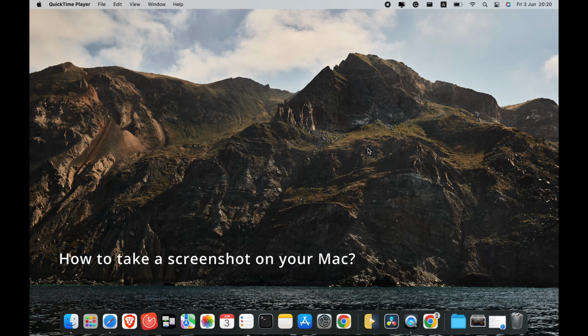Knowing how to take a screenshot is an essential skill if you want to capture what's currently on your Mac. Whether it's tickets to an event, an email you've just received, or simply a snapshot of your desktop. If you own any kind of Mac, you have 3 ways to take a screenshot with keyboard shortcuts.